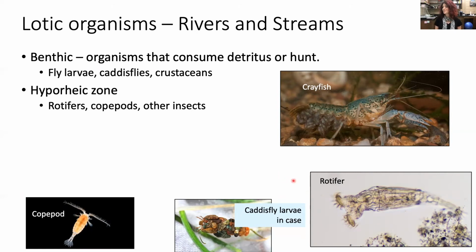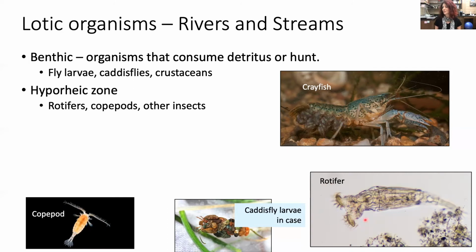Now, fun fact, rotifers get their name from their feeding mouth parts. If you ever get to look at a rotifer under the microscope, it's this fascinating invertebrate creature. It has these mouth parts on the left and the right depicted here, and these spin around, creating a vortex and essentially allowing them to vacuum food inside of their mouths. It is fascinating to watch under the microscope. If you ever get a chance to do it, I highly recommend it.